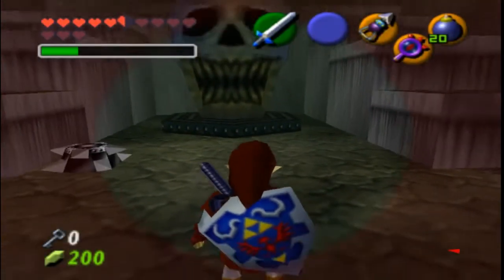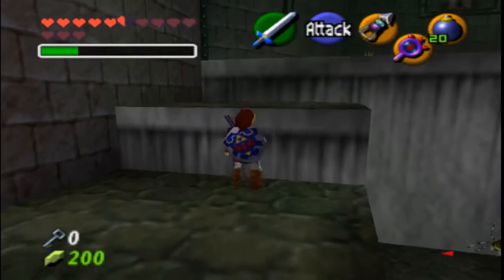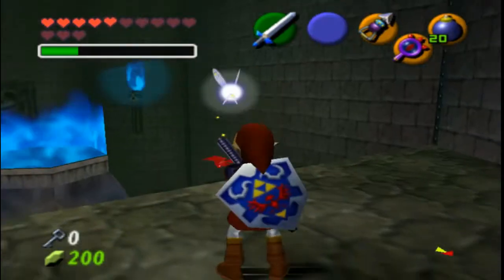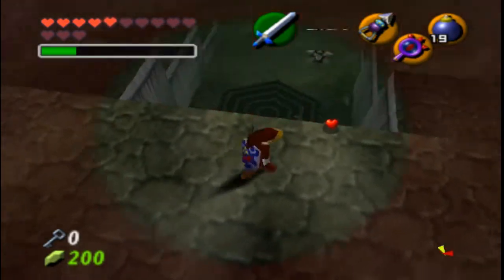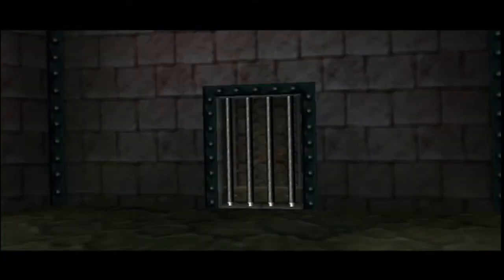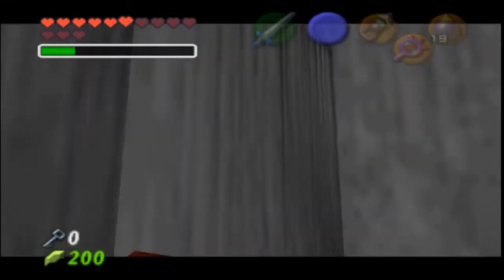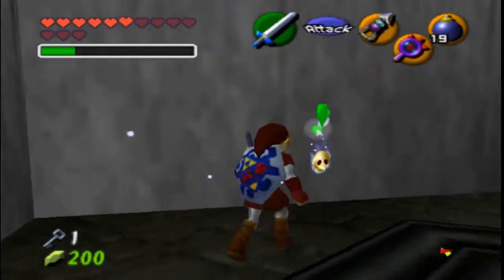Okay, that's a giant skull. I think for this we just threw a bomb in it. Ow. There we go. I can hear another Skulltula. Did we really come here just for another Skulltula? I mean, I'm not complaining, so... Ah, no. There we go. And we got ourselves a small key as well. Really can't complain about that.